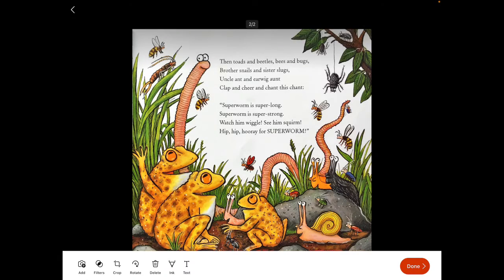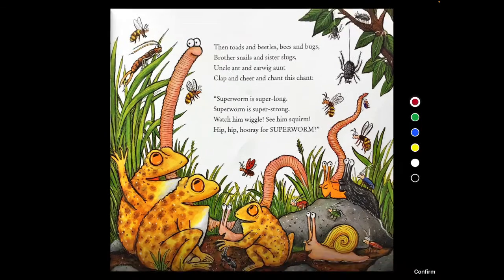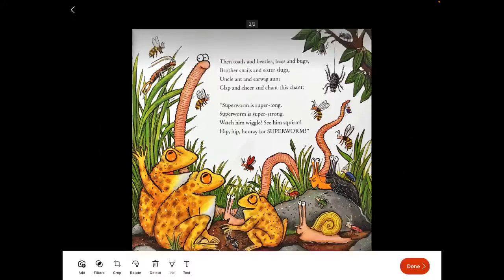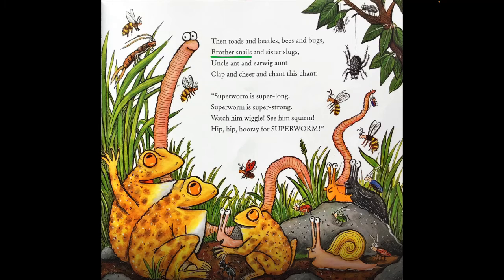So what you can also do though, if it was a pupil's work that you were taking a photo of, is you can go into ink, and then you can tap the little buttons at the side, and then you can say, right, say for example, you were highlighting the words in green that you think are really good. You can put some lines under them like so. So you can show your pupils exactly the bits that they like.